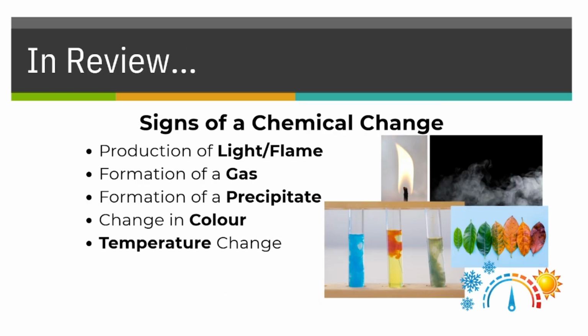Something that we need to review before moving on to balancing of chemical reactions and chemical change, we need to recognize that we have those five main signs. As we move into types of reactions in the future, we're going to recognize that a lot of our products will have each of these components. Maybe they'll have a light or flame. They may produce a gas at any point in time. They might have a temperature change. We won't see all five in every reaction, but we may see one or two.